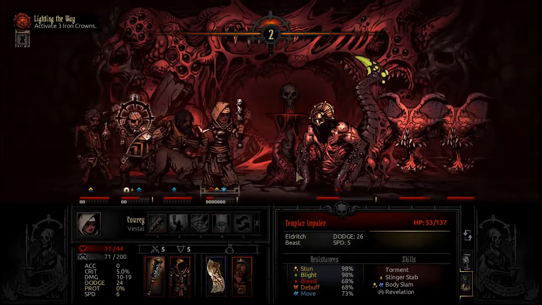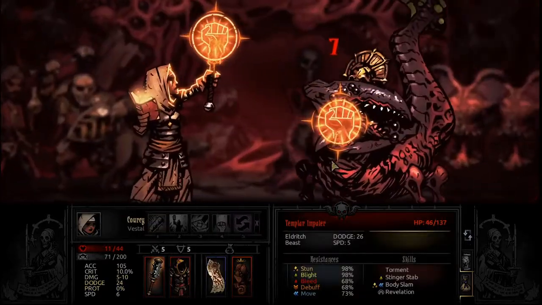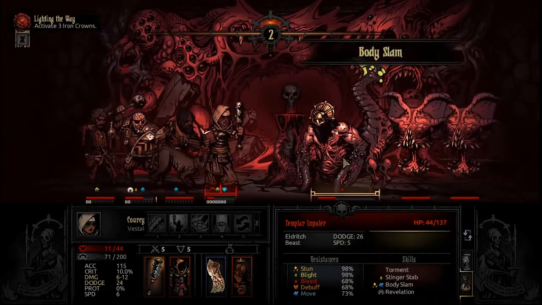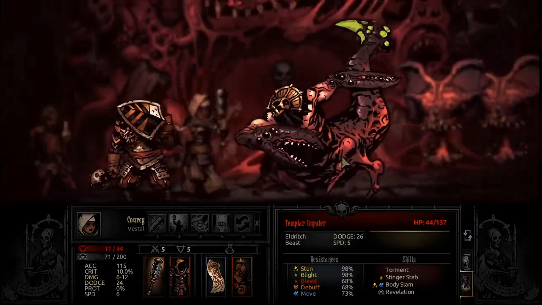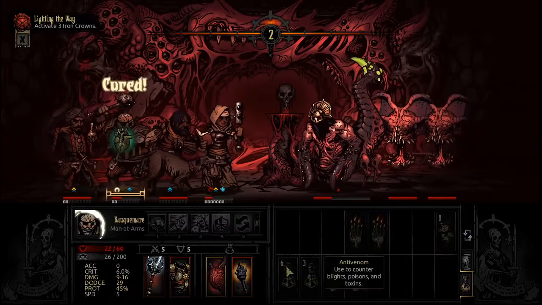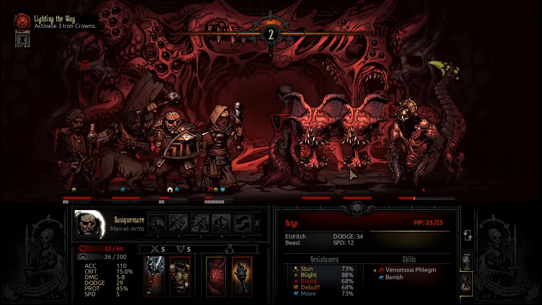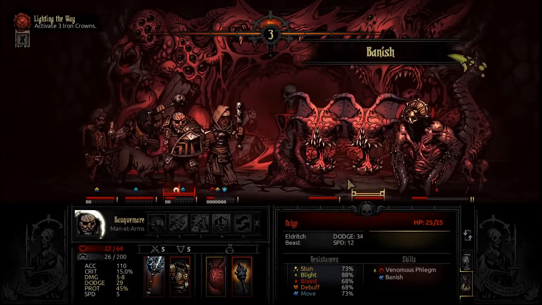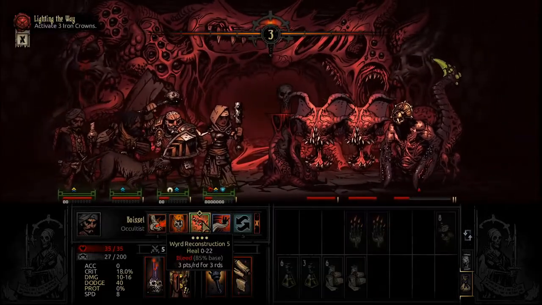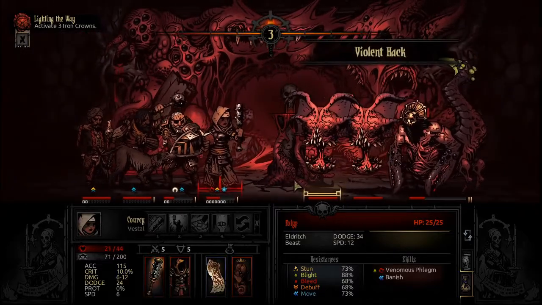I gotta admit, they do a really good job of making Revelation look really disconcerting. Like the visual, the sound effect, it looks unpleasant to see and unpleasant to hear. Antivenom? And try to Rampart your way back into formation. While we're at it, let's try to stun the enemy. Banish is a problem, but these things aren't really that dangerous when their master is gone. We just need to make their master gone.